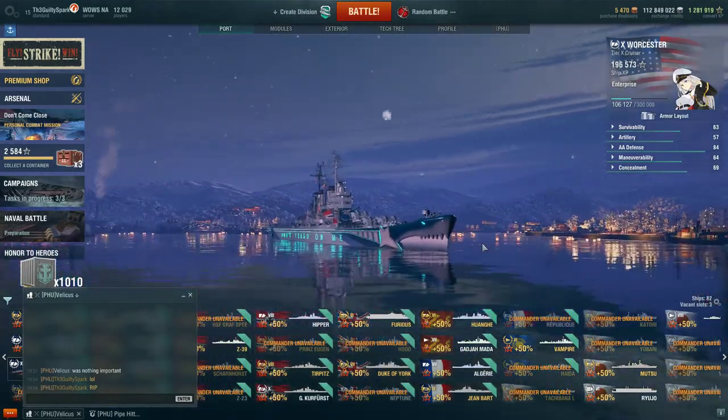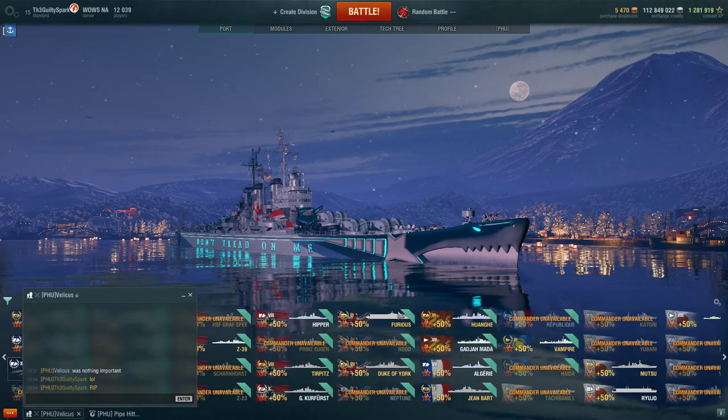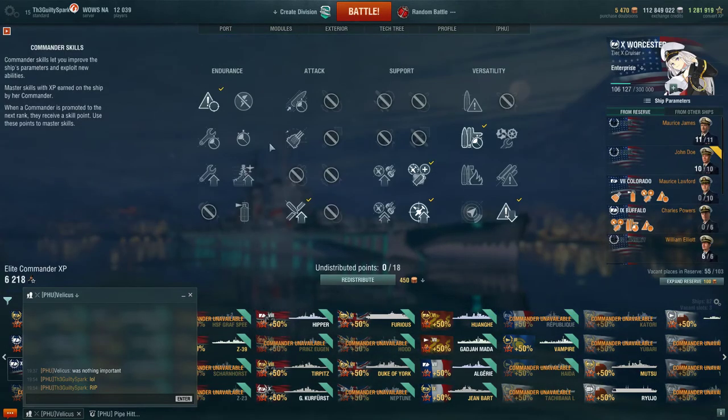Alright, let's try this one more time. Playing the Worcester with Enterprise, 18 point captain. We'll just go over the captain build quickly.